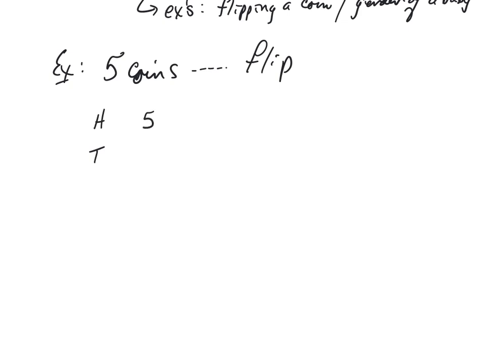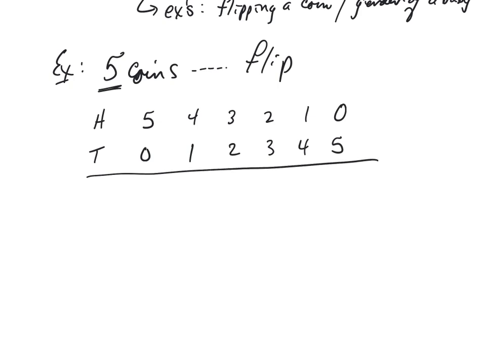If all 5 happen to turn out to be heads, we'd have 5 total heads. But we could also, of course, have 4 heads, or 3 heads, or 2 heads, or 1 head, or 0 heads. What would be the corresponding number of tails? Remember, we're only flipping 5 coins. So if 5 of the coins come up heads, 0 of them would be tails. If 4 come up heads, 1 would have to be a tail, and so on for all of the different possibilities.